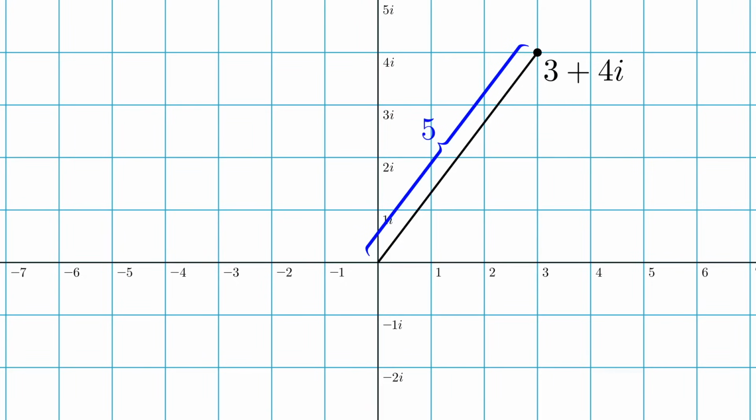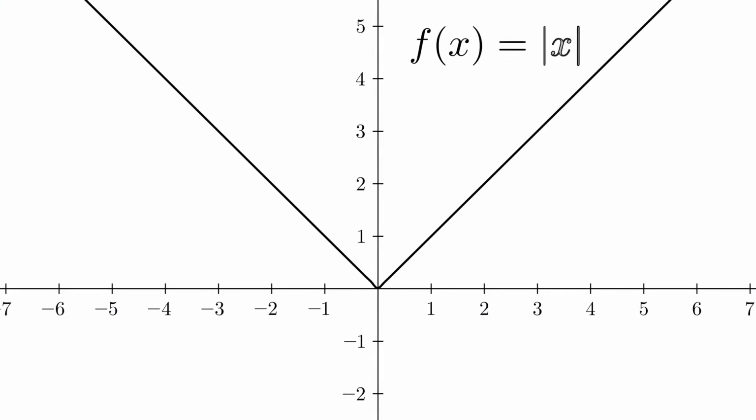Based on what we've done so far, you might hope that if we start with our definition of the real absolute value and extend it, we'll get this notion of the complex absolute value for free. Unfortunately, this is not going to go so well. But let's see what happens. So we'll start here by looking at the Maclaurin series for absolute value of x. That is, the Taylor series here centered at 0.